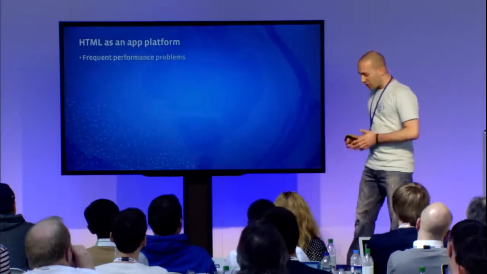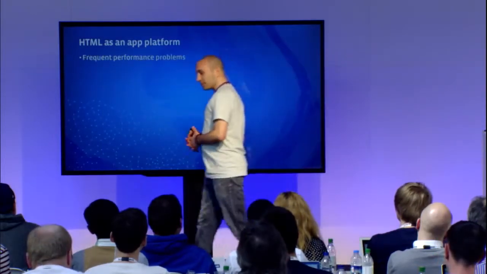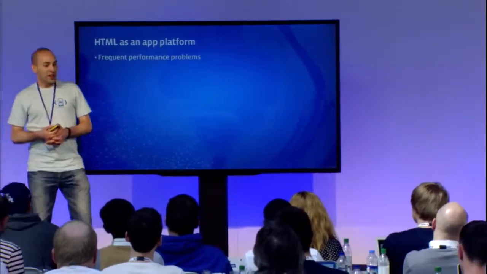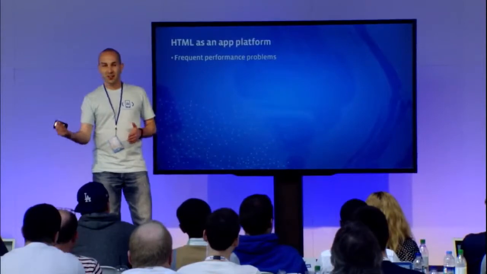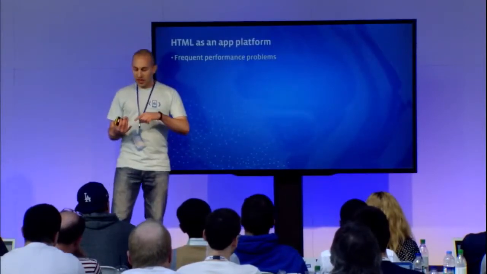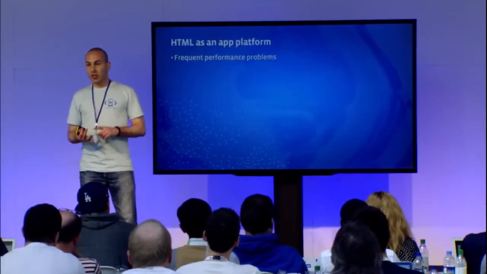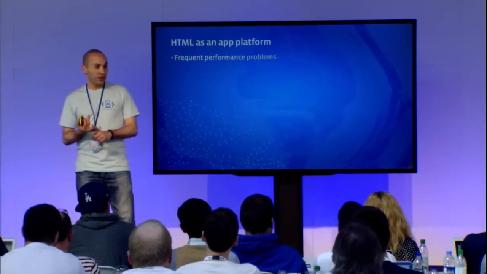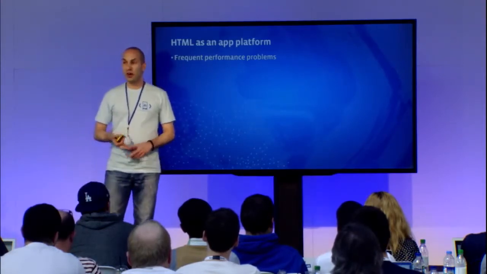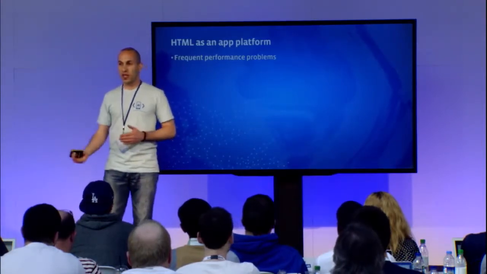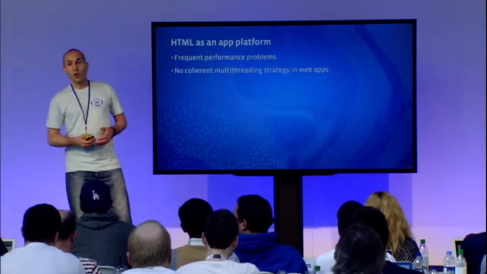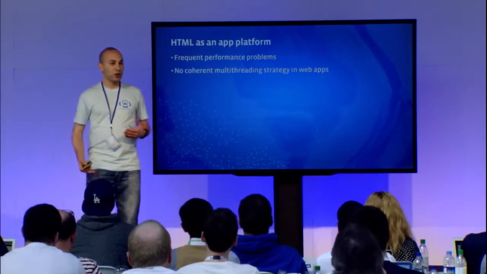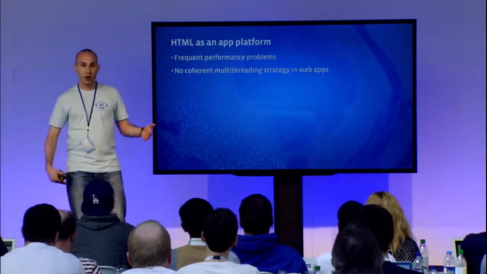But HTML had a problem, and it had a few problems. The biggest one was performance, right? Before anybody could see anything when they went to the app, we had to download all the HTML for the page, including the JavaScript, that was the app itself, and all the CSS for layout. And only at that point could we display anything to the user. So our users perceived it as very slow. We didn't have a way of tuning to these multi-core devices that we now all had in our pockets.